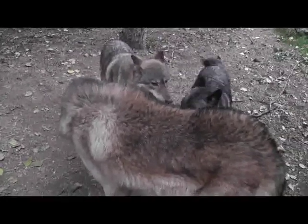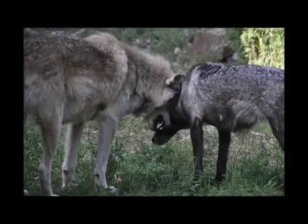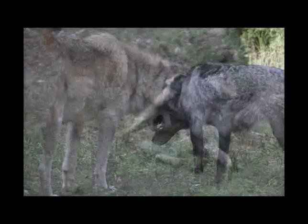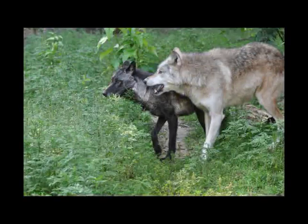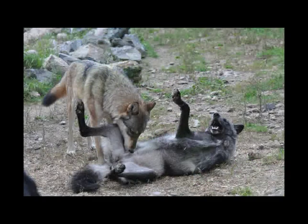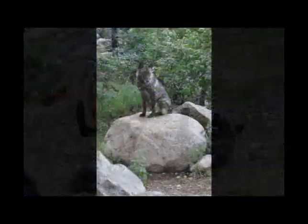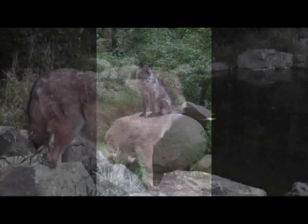Obviously, we're concerned about Luna being involved, having a physical disability that could possibly re-injure itself, but she seems to be extremely active. She seems to be doing just fine as far as interacting with the pack. We just are, like I said, a little bit concerned about how fragile she can be as such a small pack member amongst large males such as this group, as well as the rocks and all of the other natural hazards that are out there. But she seems to be doing okay.